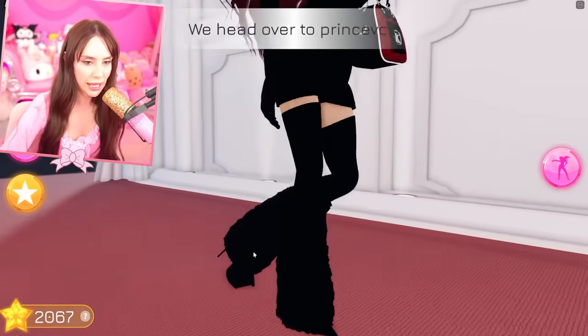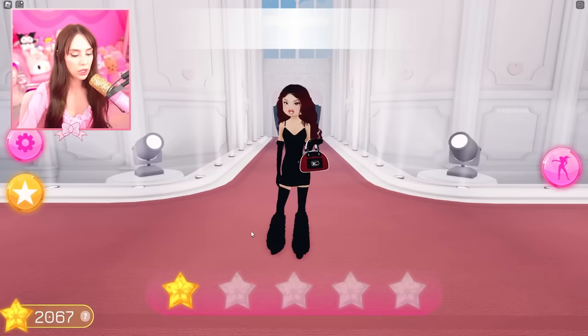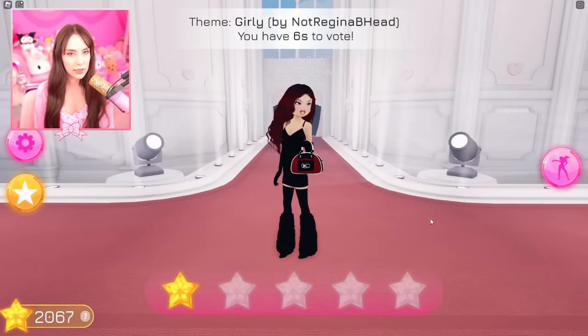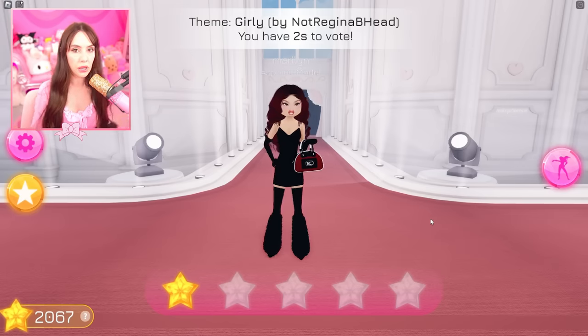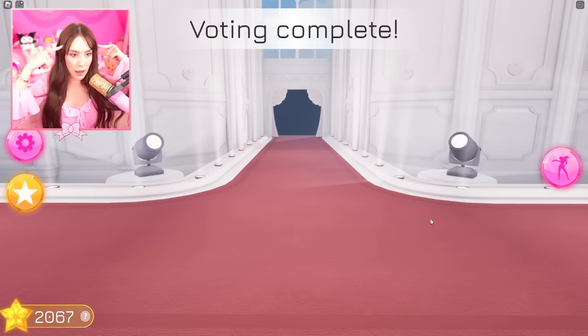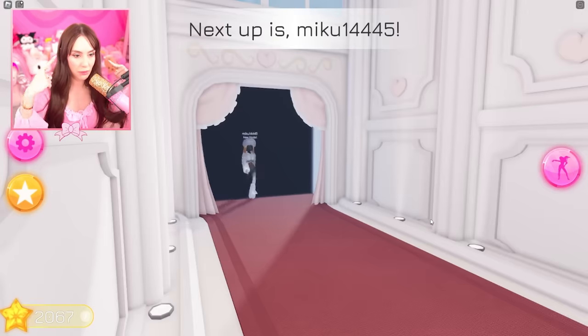This is not girly. You are girl. Well, actually, girly can be whatever they want. But if I'm just thinking like a stereotypical girly girl, this isn't like a stereotypical girly girl. You know what I mean? So I'm not gatekeeping girly girls. Okay, this is just what I've got in my mind that I am voting based off of.